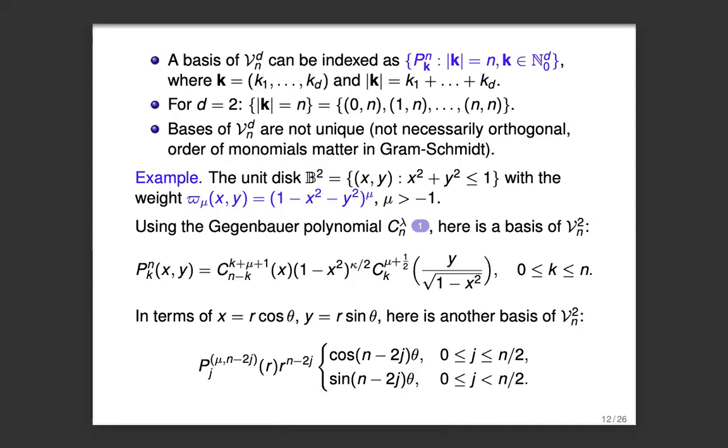But I said that there are many different bases. For example, on a disk, it's natural to take polar coordinates. So if you simply take polar coordinates, you take a Jacobi polynomial in r, you take that. Well, you can verify this is in fact an orthogonal basis. Of course, it's an orthogonal basis, but it doesn't look like a polynomial, there are no x and y. Well, you can actually rewrite it backwards to make it into a polynomial of degree n in x and y. So they really are different bases.